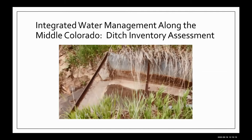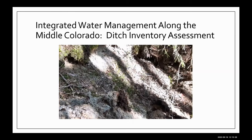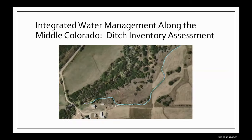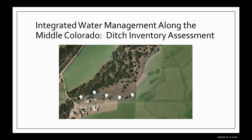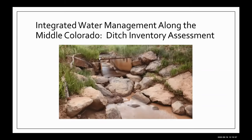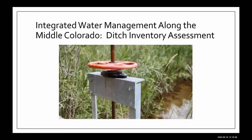Our Garfield Creek ditch that they inventoried — there was a spot in the mid-90s the ditch seeped and slid. Very time consuming, lots of money to fix that ditch, and maybe with some of these ditch inventories they can see problems like that before they occur. Once the inventory has been done and the ditch has been walked, we have a GIS technician that maps all of it and plots the irrigated acreage that the state has assessed for that ditch. We're also providing all the background information to those water users — all their water right decrees, the different priority dates and uses decreed on that structure.